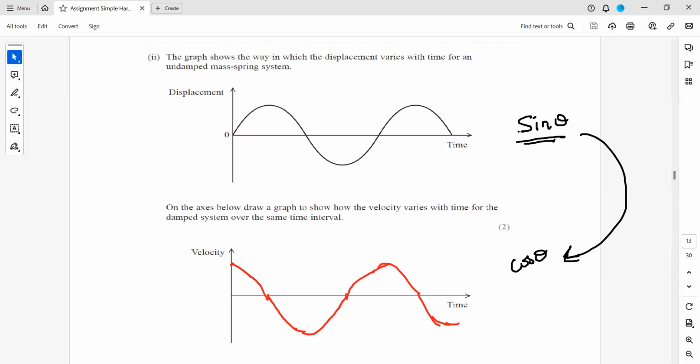And it is damped. Because this is damping, we have to make a cosine graph, but we should also show that damping happens. So how do we represent damping? We have to reduce the amplitude of vibration every cycle. So first it is 0, maximum, 0, then maximum, then 0, then maximum, 0, and so on. The amplitude of the vibration should decrease. Is this question clear?